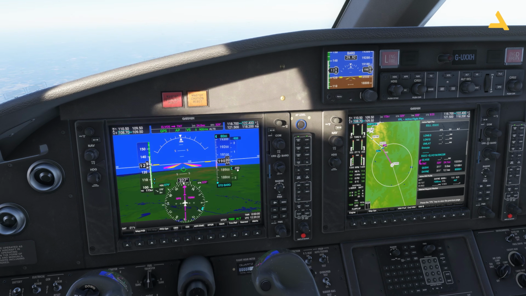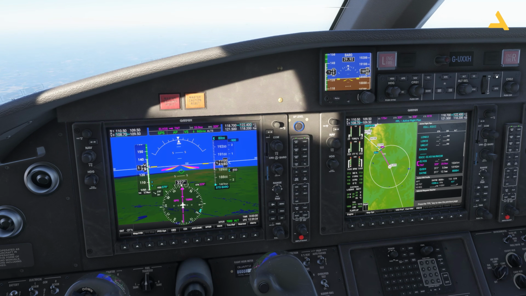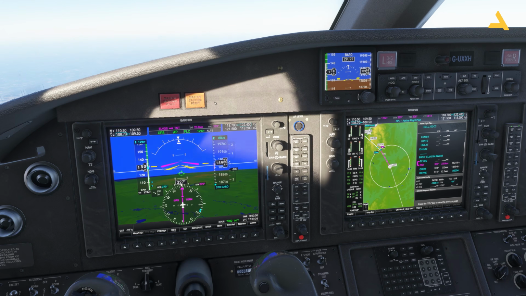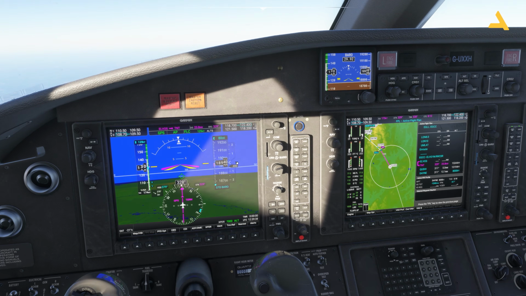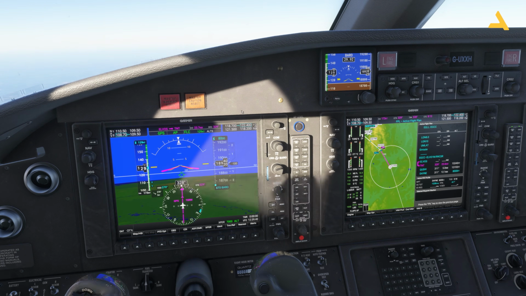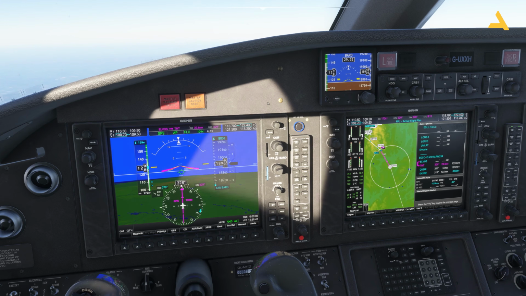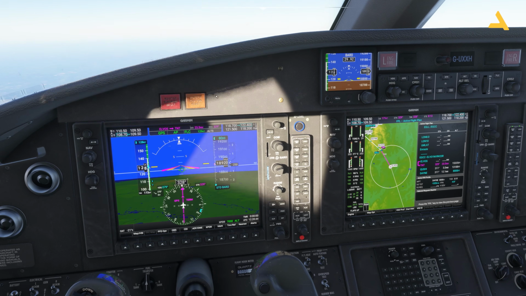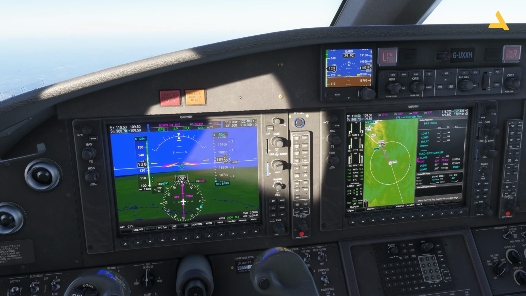Another thing that I can do is this: at 130 I can press this flight level change, and now the vertical speed will be changed. So it's better to descend using the flight level change option rather than going with the vertical speed. Flight level change is better because it has actually locked the speed at 129 knots, and now the vertical speed is getting adjusted.